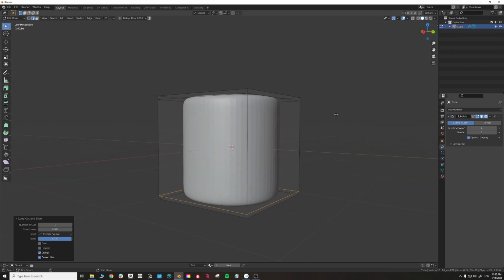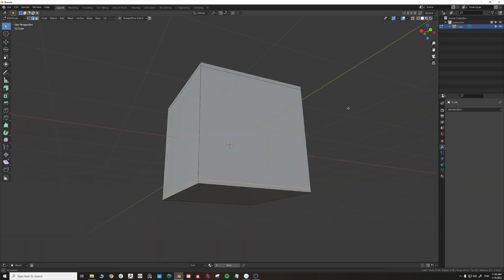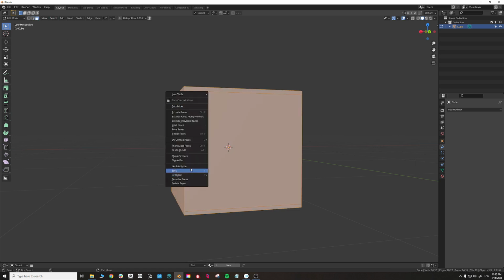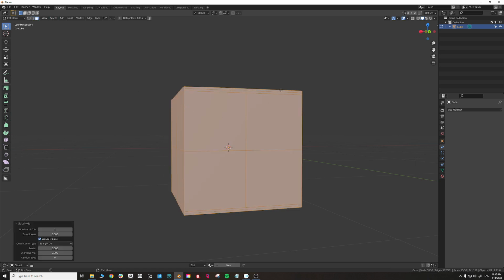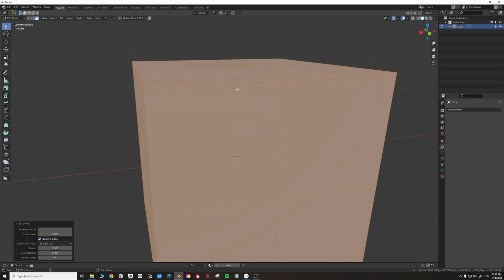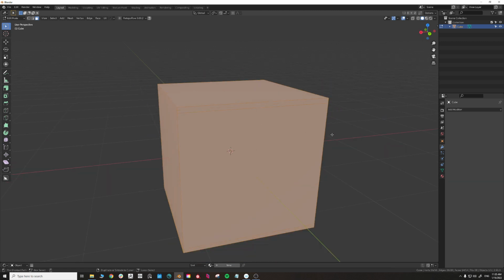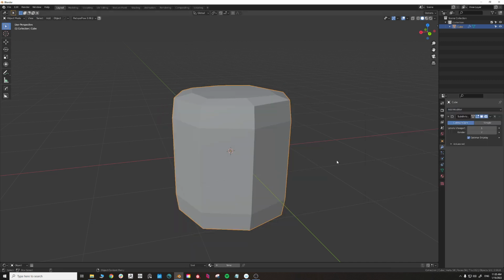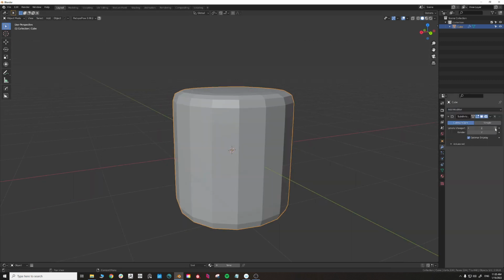How does this work? So let me turn this off for you real quick. What happens is we select all of these polygons over here. We right click and subdivide. You can see that it basically creates subdivisions even in the stretched out polygons, like the one here. I'm going to undo this, and I'm going to go back to object mode and apply the subdivision modifier. We're going to go back into edit mode here.